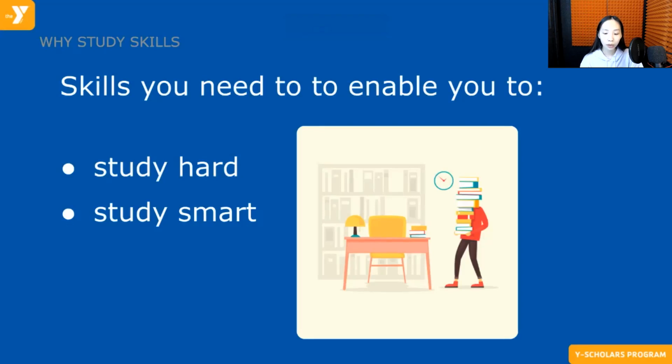So as we wrap up our lessons on developing growth mindset, it is also important for you to develop study skills, right? So study skills are about enabling your abilities to study hard and to study smart. But studying smarter is always better than studying harder, right? If you can learn 5 things in 1 hour versus 5 things in 5 hours, you'd much rather do it in an hour, right?